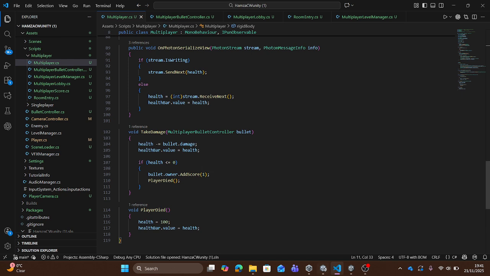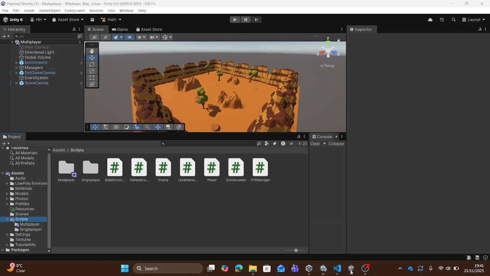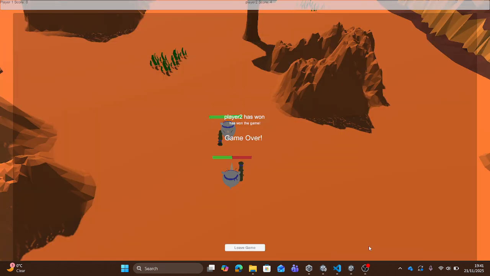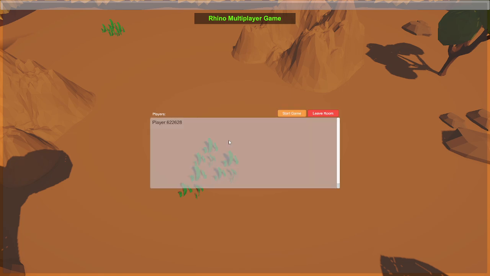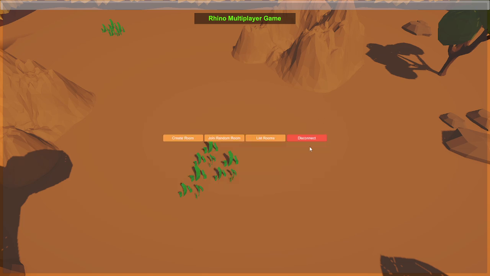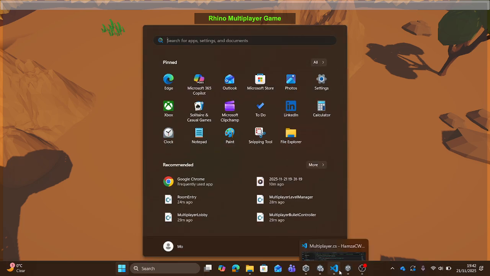Just to summarize, for example, we'll test out the different buttons. Same player will log in, join random room. This is the random room where it just creates a new room because there wasn't a room created. List rooms. Let me do an example here.